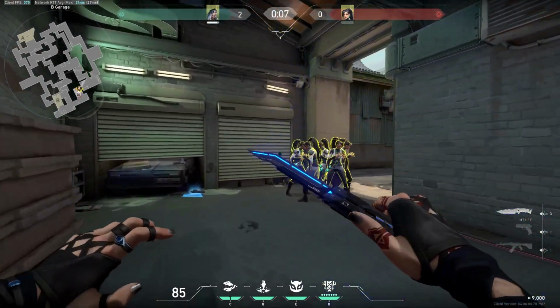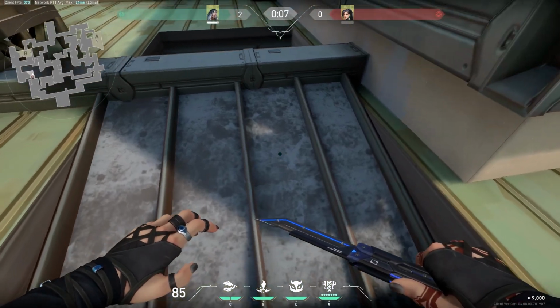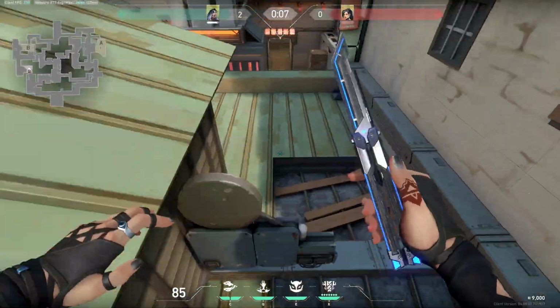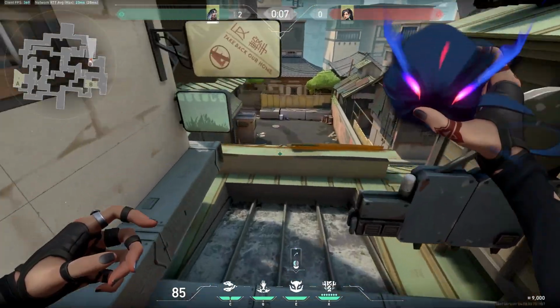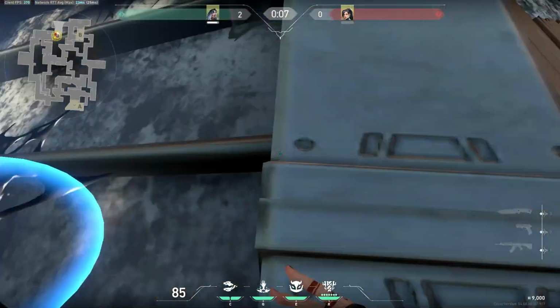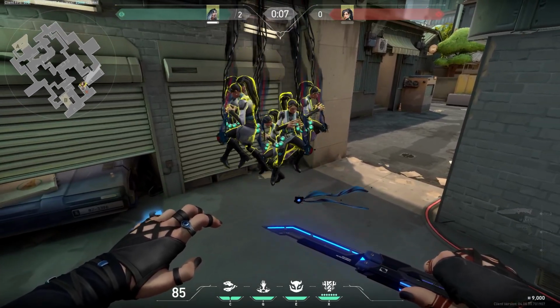Very, very free kills. It is definitely going to be patched, because again, this isn't so much how the ability works itself, it is just a bug with this specific window or part of the map. Although having said that, I do know that Fade's Haunt works through the window on Ascent, so maybe the fact that you can see through this with the Haunt is somewhat intentional, but I cannot imagine that this is some intended game design, but we'll have to wait and see.